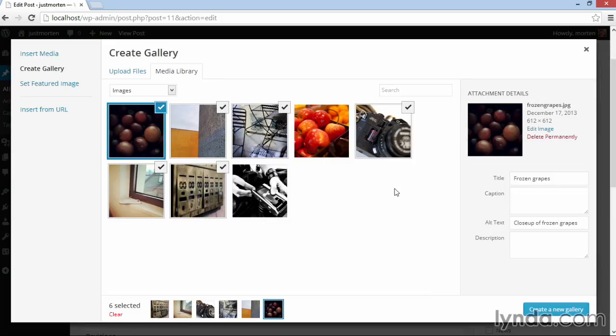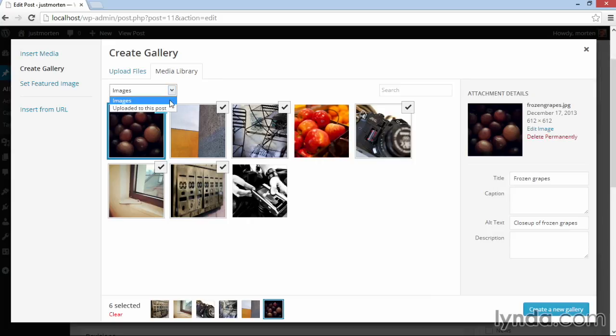Now, of course, this doesn't really look all that complex right now because I don't have that many images in my media library. But you can imagine I could have thousands of images here, and I could select them throughout the entire library. And then it's a good idea to have the list down here showing you which ones you selected. Of course, if you have thousands of images, you can also use the drop-down up here at the top to select which images you want to watch.